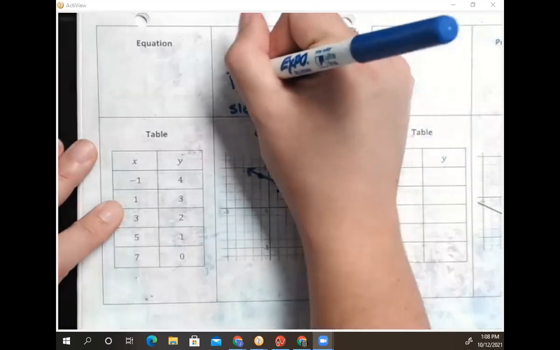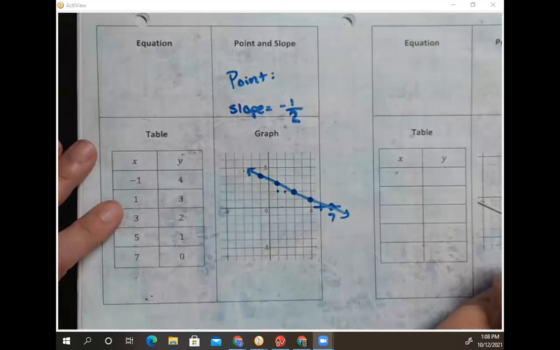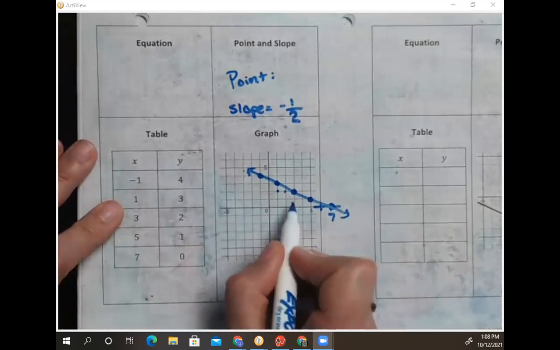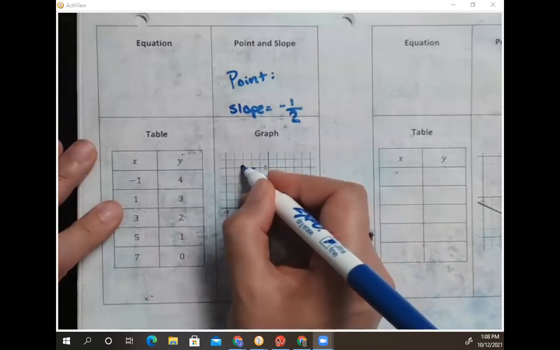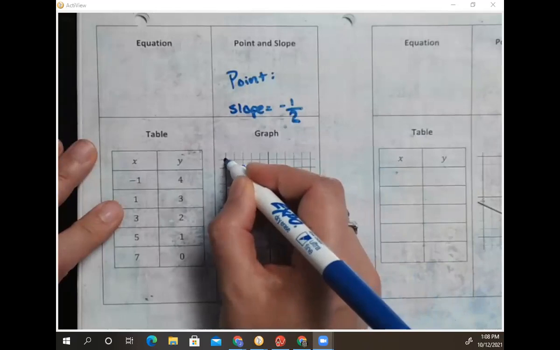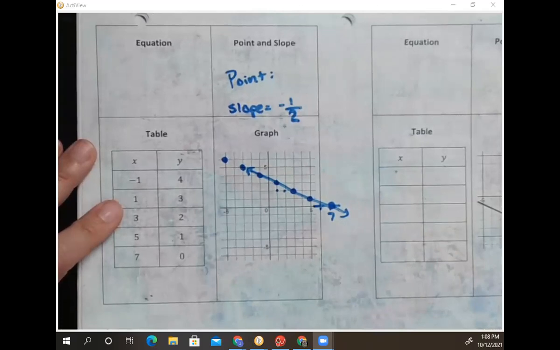And then we also want to identify a point from the graph. You can pick whichever point you want. There's nothing special about any particular one of these. If you just want to take the first one from the table, that's fine. If you want to take this one, that's fine. If you want to backtrack your slope a little bit and take this point or this point, that's fine. Any point on here will work to write point slope form. That's the nice thing about point slope, is that any point works. For slope intercept, you have to have the y-intercept.